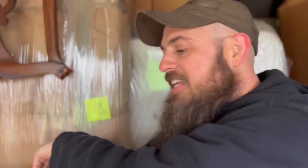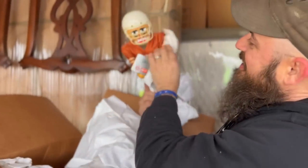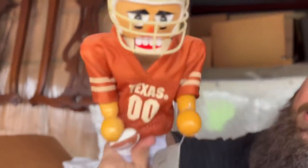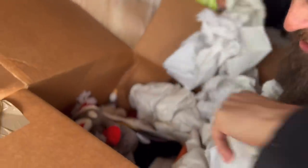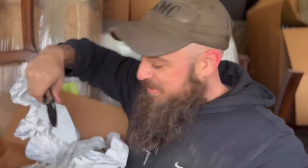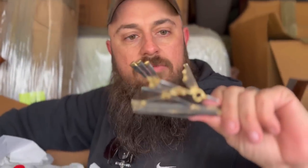This box says 'under cabinet miscellaneous.' I love the way everything's freshly taped shut. Look what they've got here — a nutcracker, still has the tag on it. Look at that Longhorns piece. And look in here — why do we find this thing all the time? You pull the barrel up and his little thing hangs out, it's kind of weird. Look at this little roadrunner sculpture. I think we're going to find coins in this one — if it was an old man.